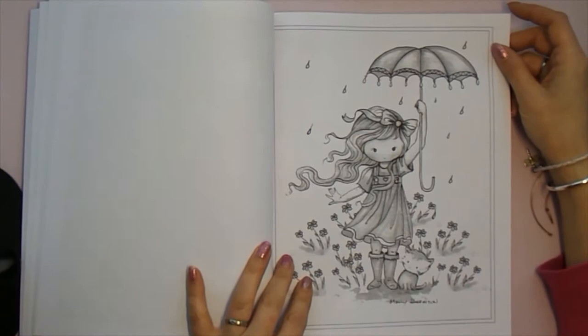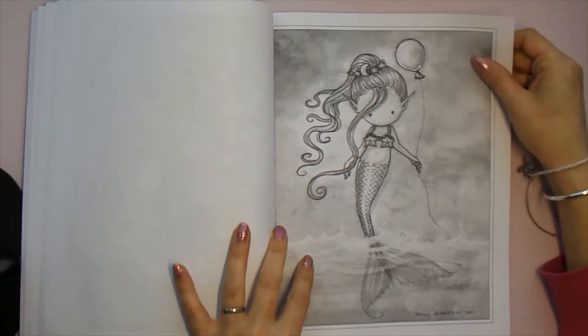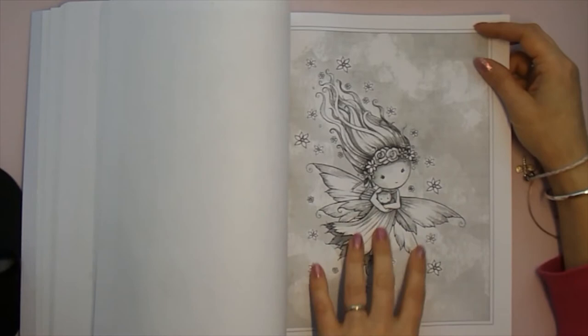Kitty. This is the one I'm currently doing, and we'll finish this one in a minute. Mermaids. I love her style. I love the whimsical style. I love the way, sort of, the scrolls and the flow. I love the flow of her pieces.